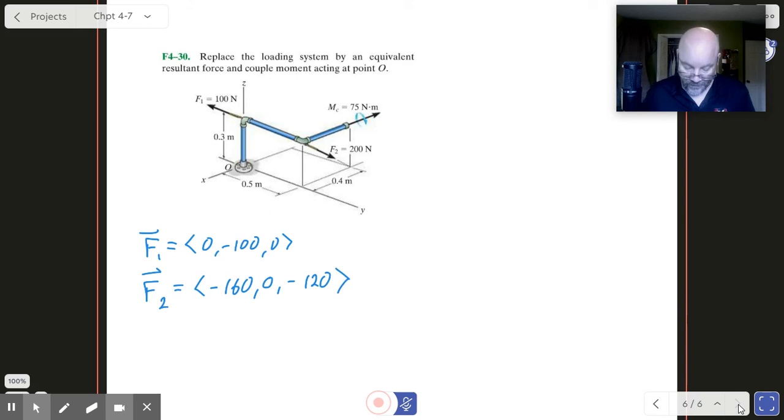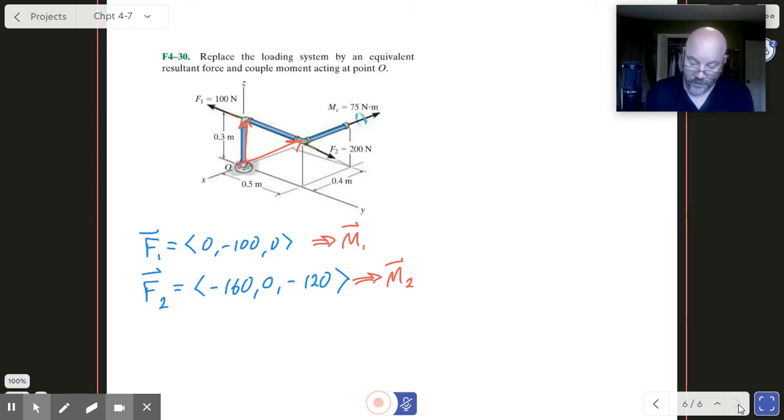And then each one of those is going to create a moment. So set up your moment arm for each one of those and end up getting an M1 vector, end up getting an M2 vector. So you can use an R1 like this and use an R2 out here like that.